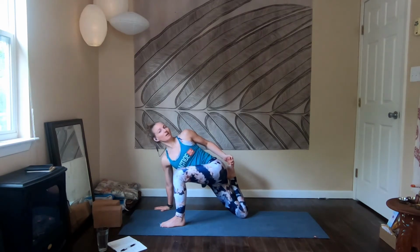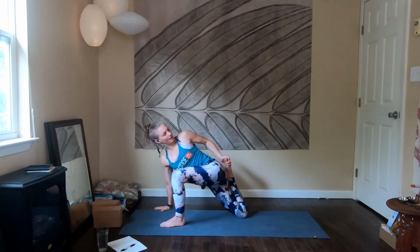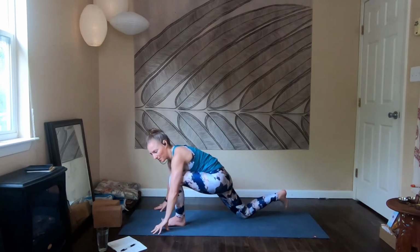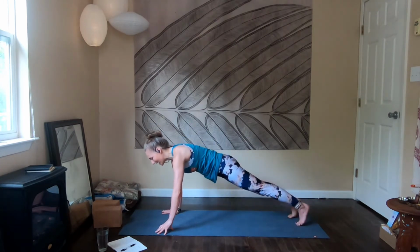Option to open up. Finding some open-heartedness here, beginning to stack the left shoulder over right. And always an option to drop to your right forearm if you like. Use the strength of your arm to pull your heel in closer. And then release the foot, place your left hand down. So you're framing your front foot, tuck your back toes, lift up your back knee. Step your left foot back, high plank.